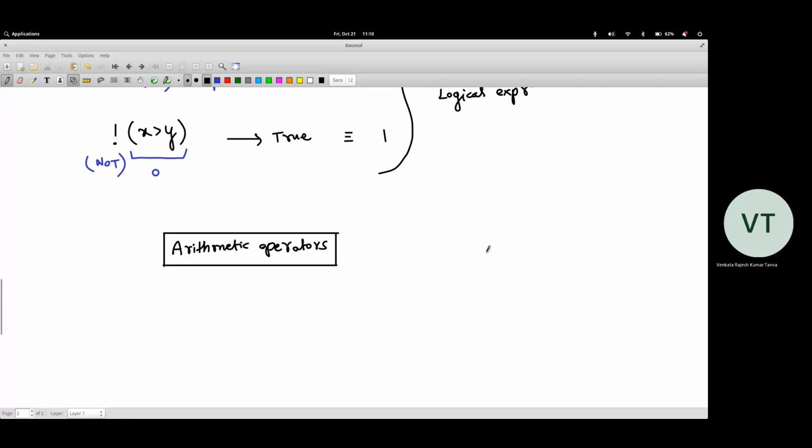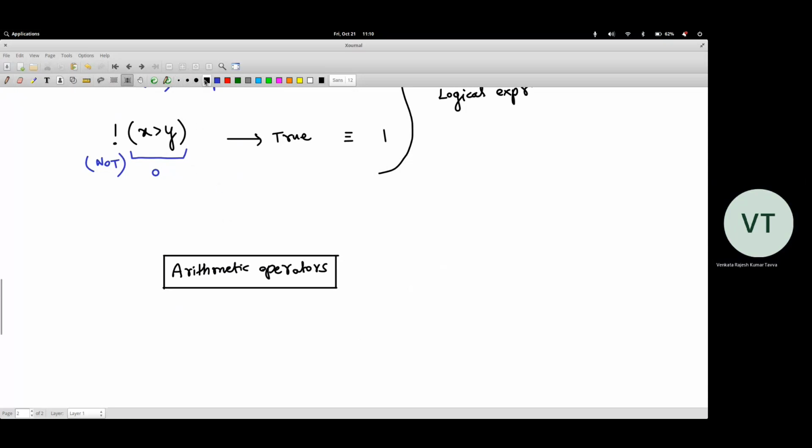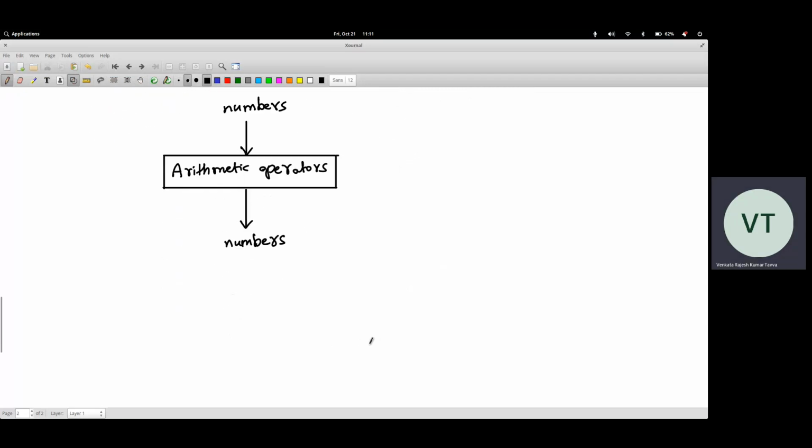Two numbers. What is the output? A number. Okay. So you give numbers as input to arithmetic operators, and you get numbers as output. All right. For relational operators, what is the input?